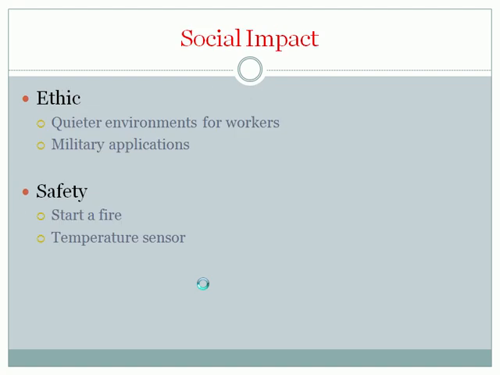My social impacts: I have ethics and safety. In my ethics, I want to improve the environment for workers. But the downside is my applications could be applied for military applications. For example, if we have tanks with active noise cancellation, we can reduce or eliminate the noise produced by big guns.